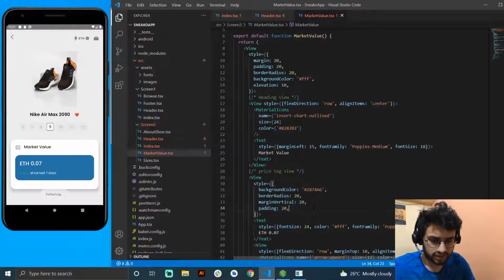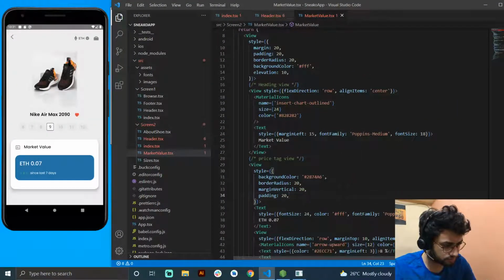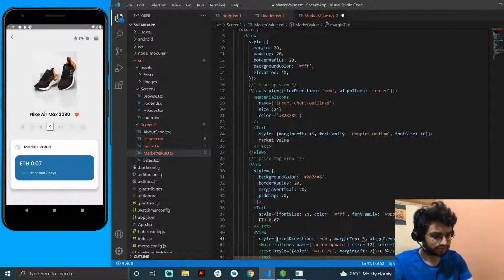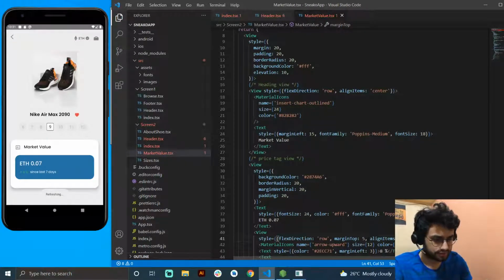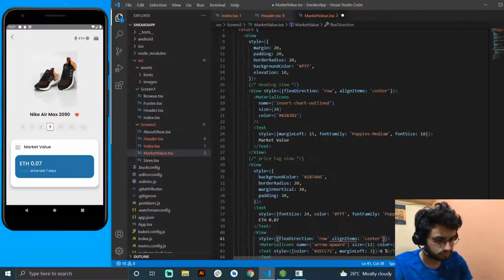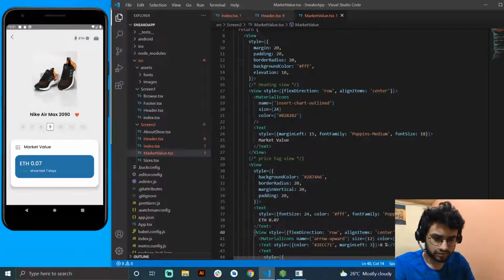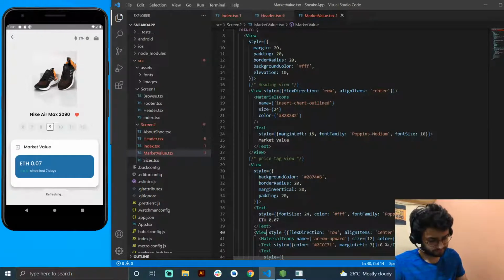Yeah, this is fine. And the view here, margin top can be 5 or even 0. Let's see. Oh, this is fine. We don't need margin top here. Okay, cool.